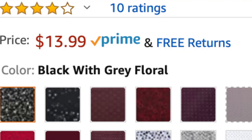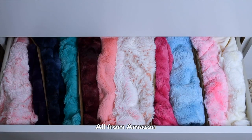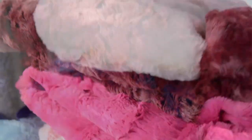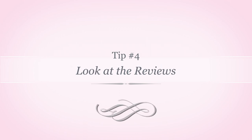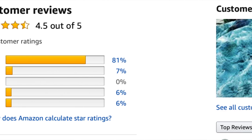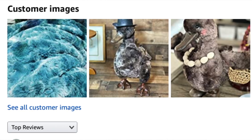From my experience buying fabric on Amazon — just because it says Prime does not mean you're going to get it in two days. I've had orders come the next day and I've had orders delayed up to two months. So if you have a really tight deadline, keep in mind that fabric stores don't necessarily stick to two-day shipping. Other than the occasional shipping delay, I've had really good luck finding fabrics on Amazon, so it's definitely a place to check out. I also like to check the reviews, and especially look for customer images — I always trust those more than the static flat picture from the company.